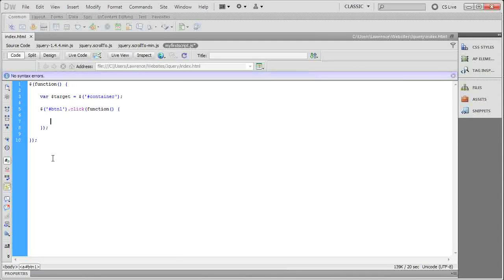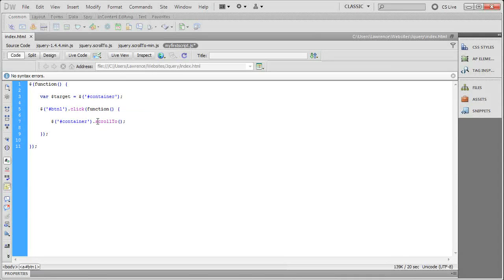Once we have done that, we simply want to grab our variable. It's pretty much exactly the same as doing this, just targeting the container like that. Then we say dot scrollTo with a capital T. So dot scrollTo, then we open and close brackets and end with a semicolon.